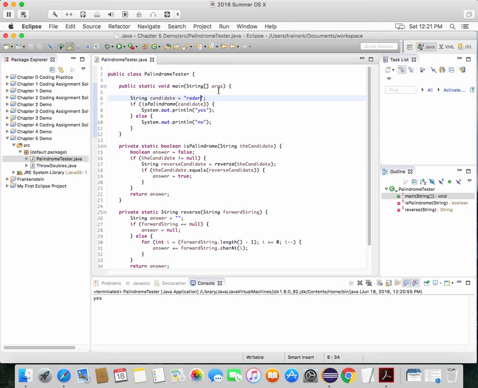Okay, that's good. Remember how I said that I wasn't going to allow you to have different spaces or punctuation, but I would allow you to have different capitalization. Well, this is not going to work the way I currently have it, because if I have a capital R on radar, it's going to fail. How can I fix that? Well, let's go down to isPalindrome and say, how could I not take into consideration differences in case? Well, it turns out that in addition to having the method equals, strings have the method equalsIgnoreCase.